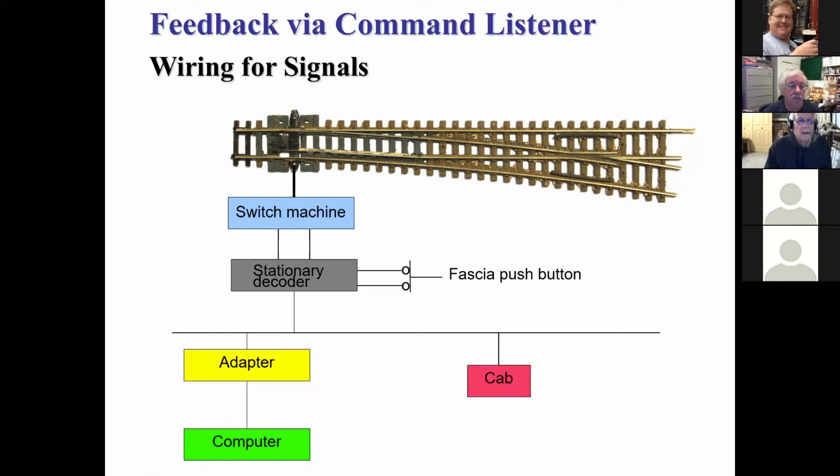And again, the cab scenario doesn't work if you're using something in which you don't have your throttles on your bus. If you use a fascia push button, often the stationary decoder will then put the same command on the bus, and the computer can see that the points moved. So we've covered all three sources of point movement just by watching for the commands that go to the stationary decoder.